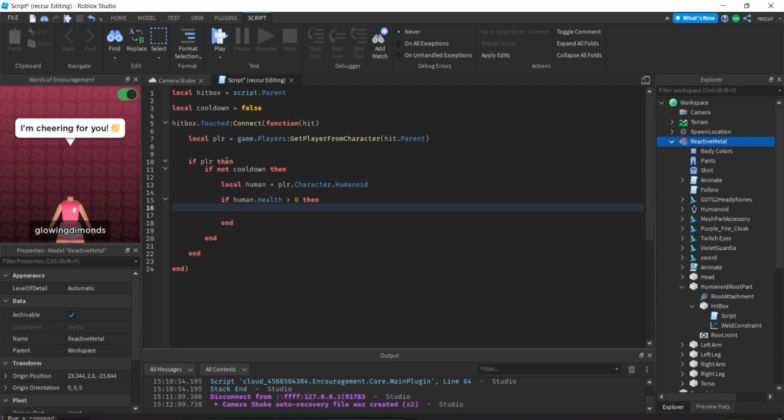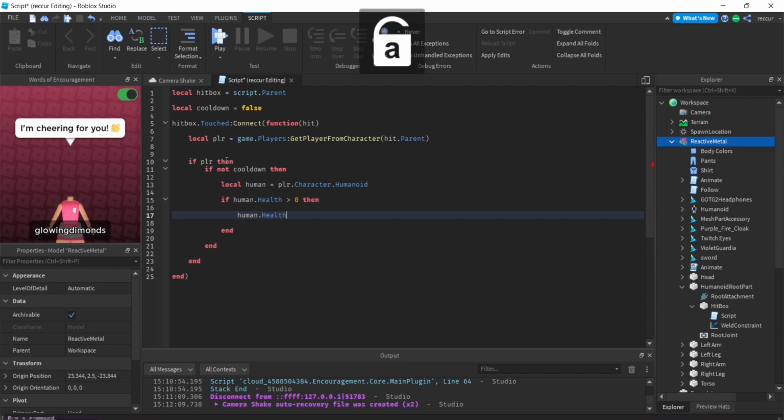So we can do that many ways. We can just do humanoid:TakeDamage, or you can just do BreakJoints. I'm not sure exactly, I forgot how to do that. Or just do humanoid.health. That's literally the easy way. Humanoid.health equals 0. If you just want the player to take damage but not get killed immediately, you kind of don't want to change the script, obviously, because you don't want the jump scare anyways.